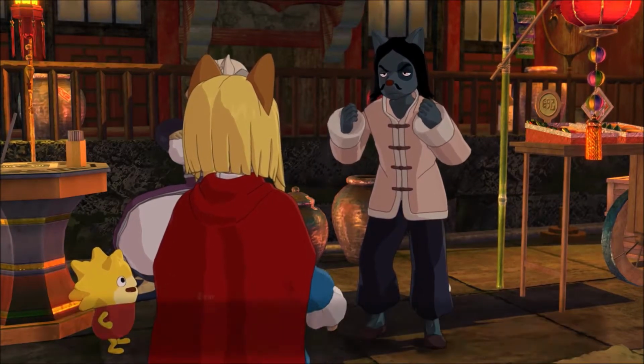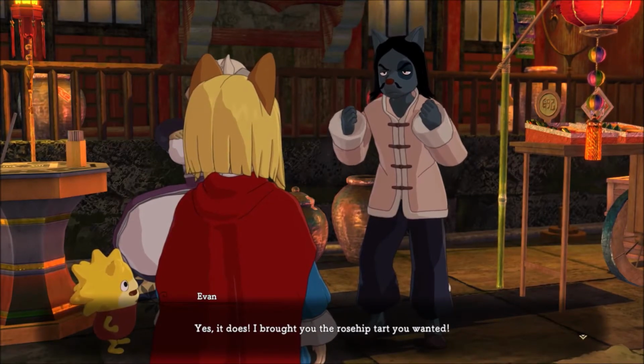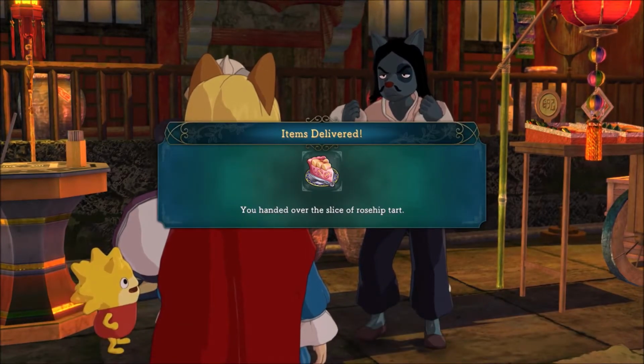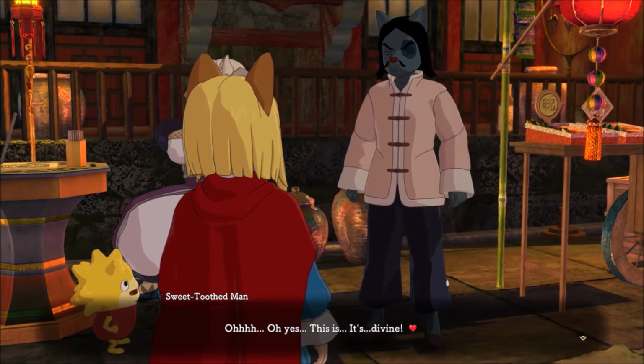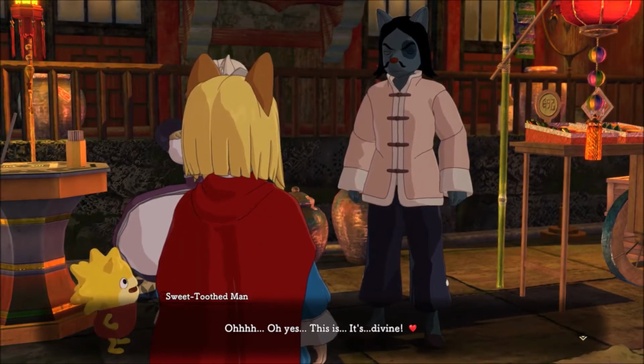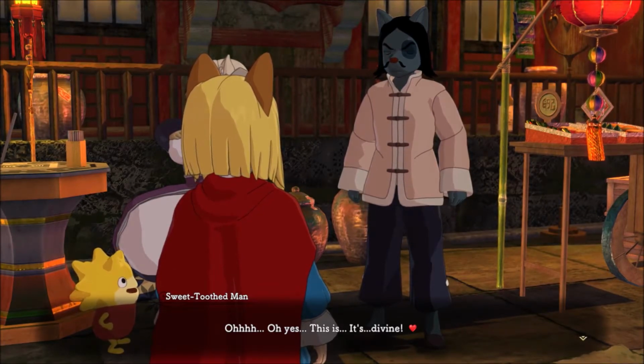I brought you the rose hip tart you wanted. Someone's dying in the desert. No, priorities. Like I said, with how much he's been eating today, he will live. Oh yes, this is... I don't know. Too much food can also be a problem. That's divine.